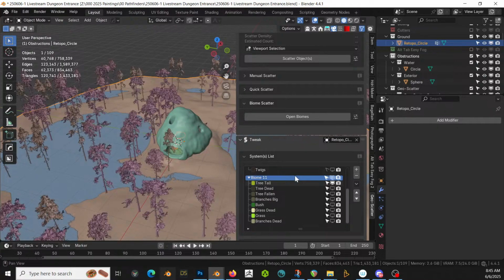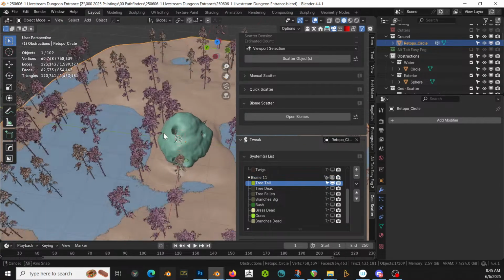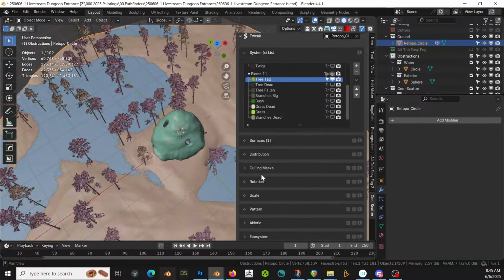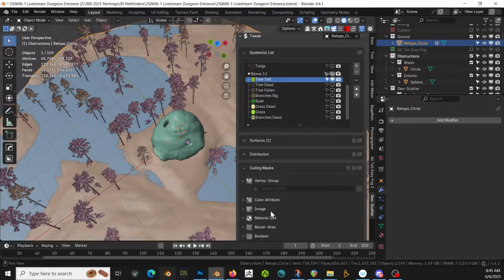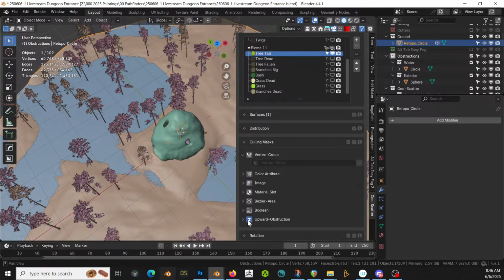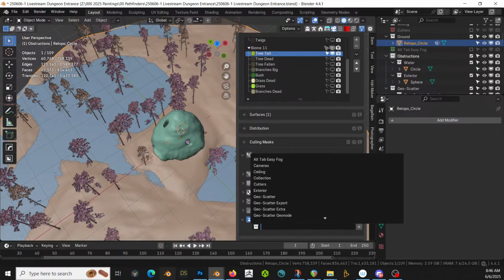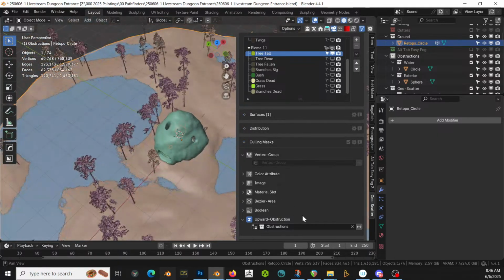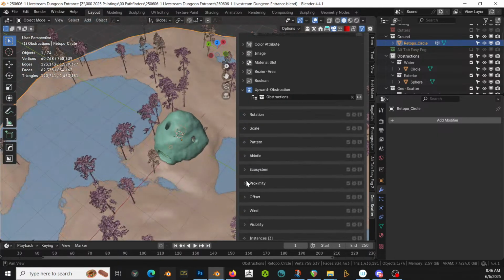Trees tall. I don't want the tall trees in the water or underneath that thing. So we're going to do this one at a time, I think, on this one. Culling masks, upward obstruct. Obstructions is fine. And we don't want them near the water or near the rock.